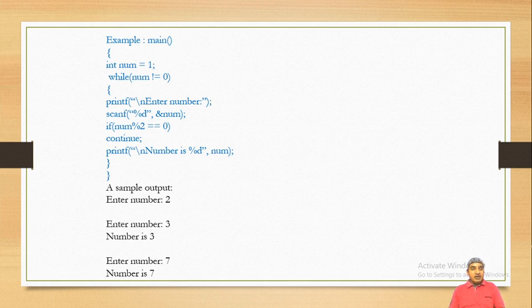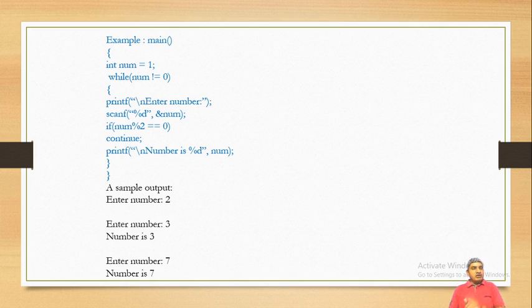If this condition is false, that is modulus is not equal to 0, this condition is satisfied and we still continue. printf, the number is %d, comma number, \n. This message is displayed on the screen.